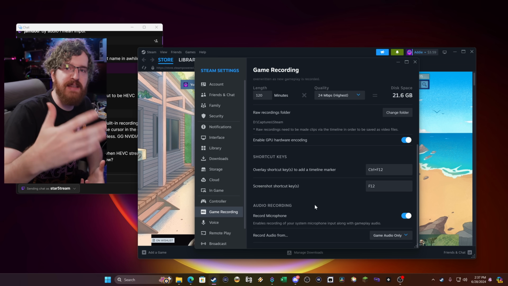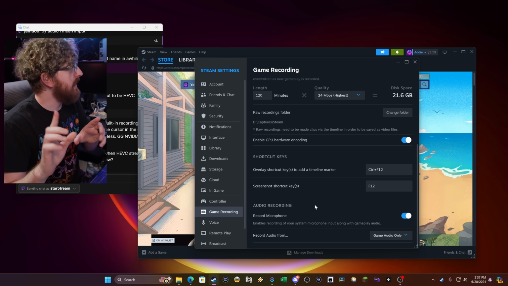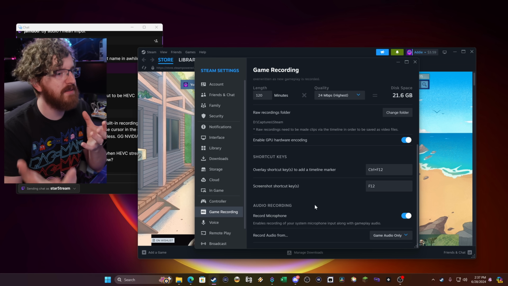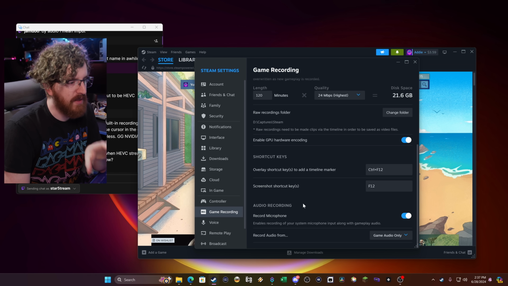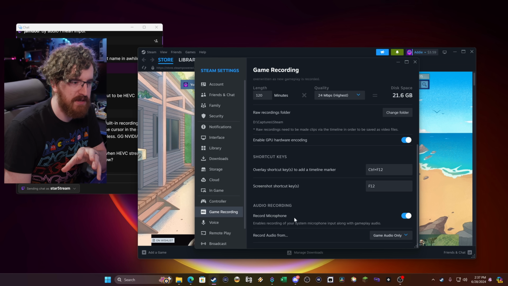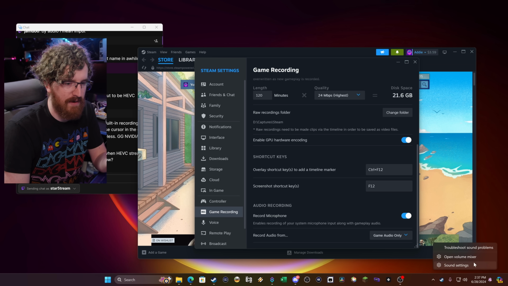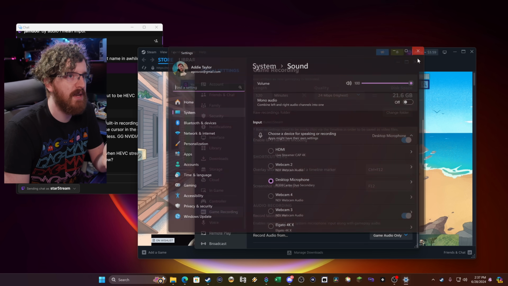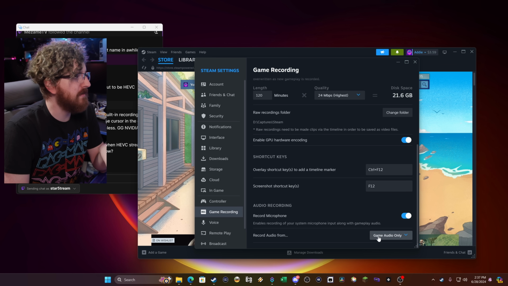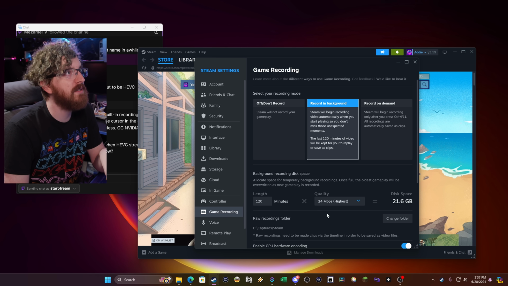If they're going to do something as advanced and niche, though incredibly helpful, mind you, as timeline markers in your video file, I feel like the option to separate your microphone to a separate audio track, Shadowplay has it, should be there, as well as device selection for this. Obviously you're going to have to go into your sound settings and make sure your default devices are set correctly, but I would still love, for peace of mind, to be able to choose a device here. But this is a really great start.